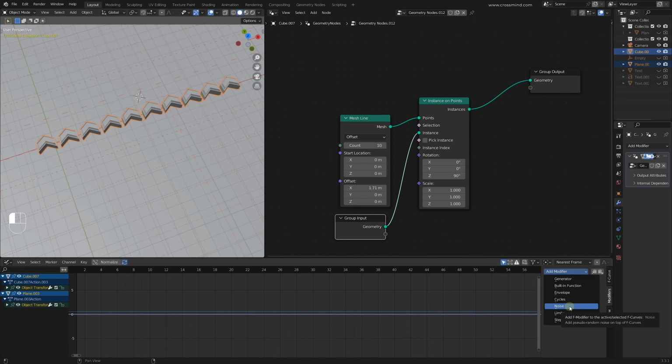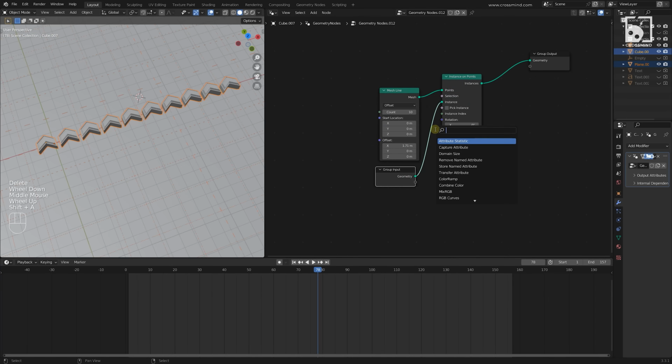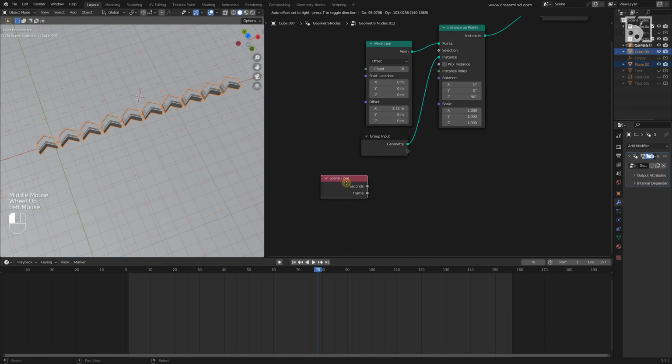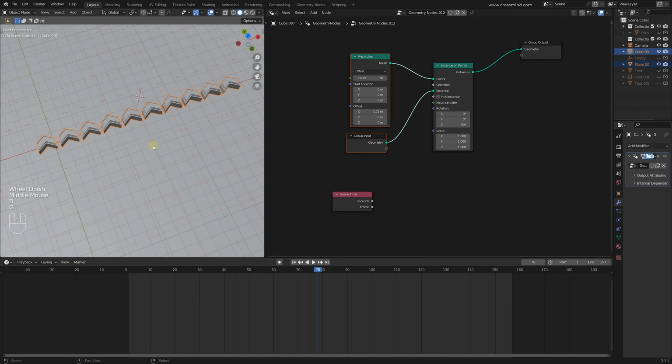Then you have something like noise, if you're creating something with a shaky movement like camera shake. Then you have stepped interpolation, which you can use for stop motion, and a few more. Similarly, when we bring in the time input in geometry nodes, there are a few more things you can do with it instead of using it as a flat number.